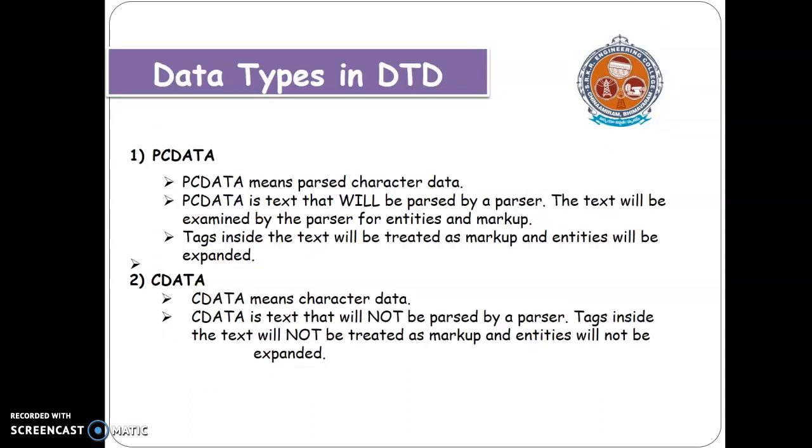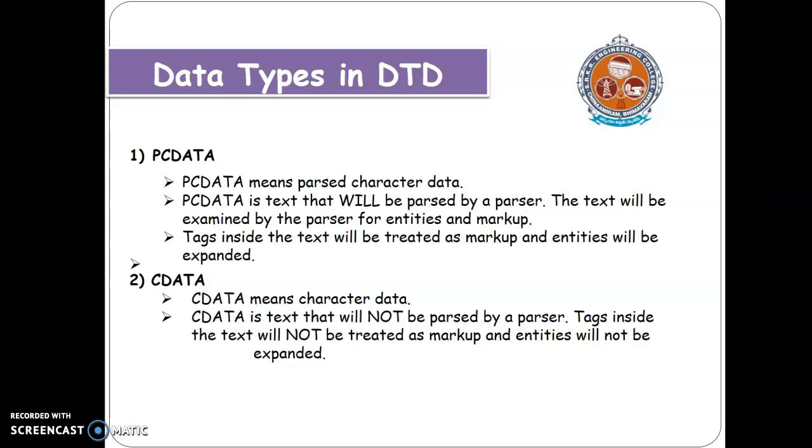DTD data types. PCDATA means parsed character data. Parsed character data is text that will be parsed by a parser. The text will be examined by the parser for entities and markup. Tags inside the text will be treated as markup and entities will be expanded.